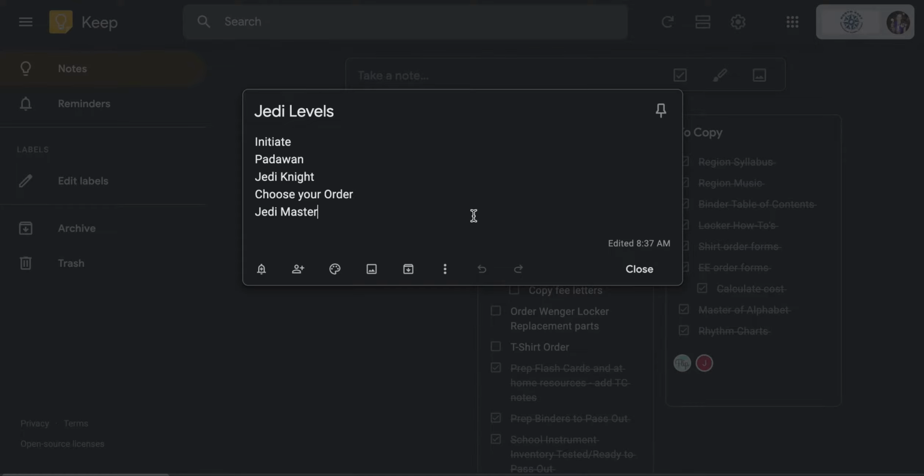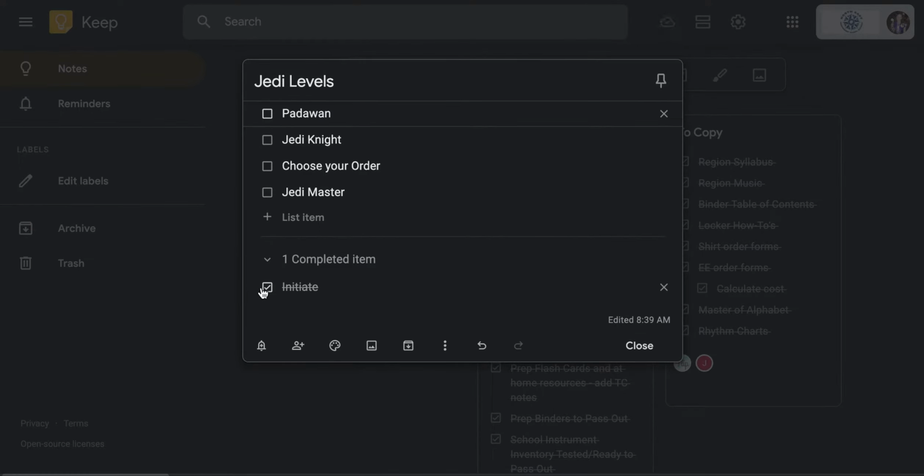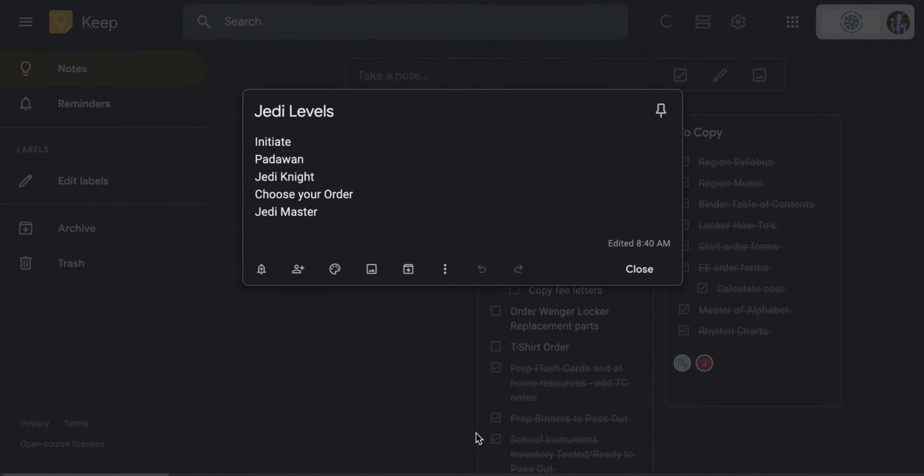So there are different kinds of notes. You can turn this into check boxes. And then once you check something off, it goes to the completed items area. If you don't like check boxes, hide them. No big deal. You can add a drawing. And this will take you to Google Drawings. If you've never messed around with that, it's pretty cool. A little bit easier to use maybe on a device.